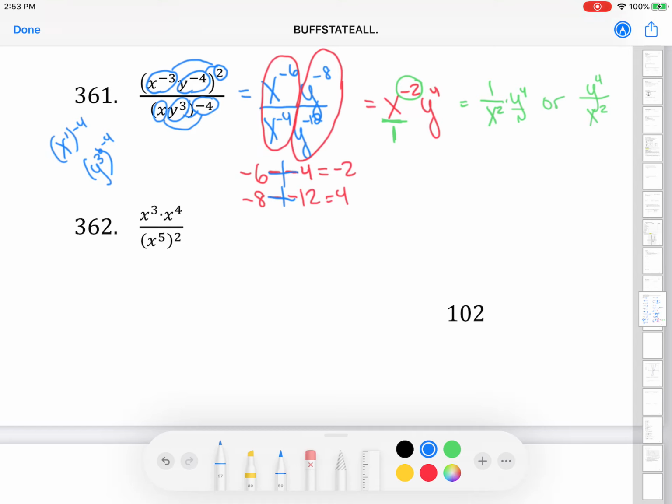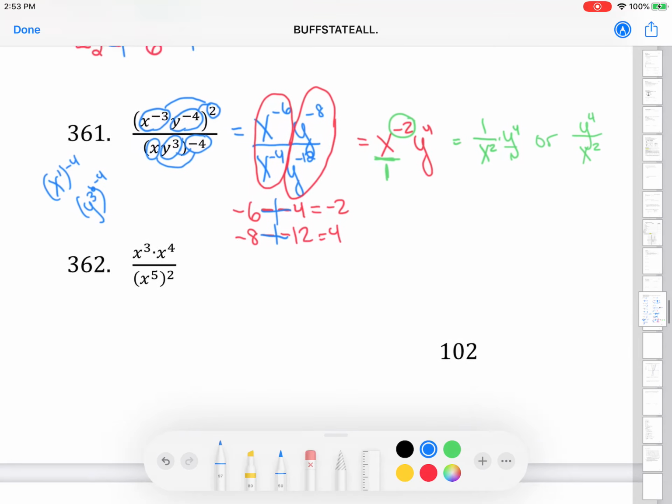All right, one more example. If you're feeling up for it, I'd actually love to see you guys try that one on your own. So pause it for a second. I'm just going to jump right into it. So there's separate rules for the top and the bottom. You can't start dividing quite yet because you have two different x's on top. Which one divides by the x on the bottom? You can't do it yet. So you have to simplify the top first and then simplify the bottom. Then we can get into the division.